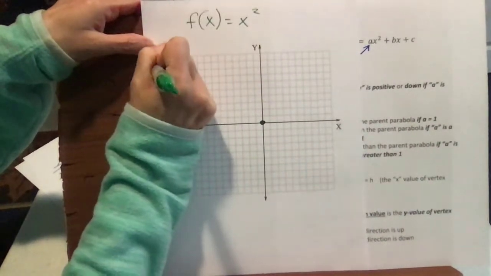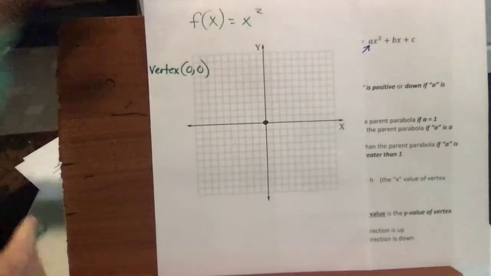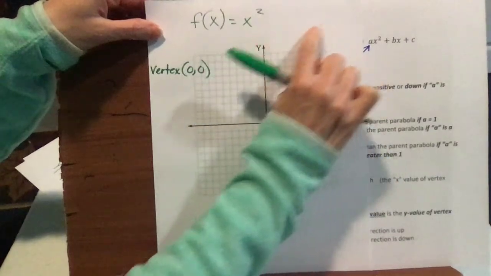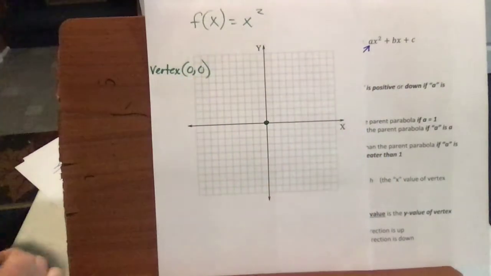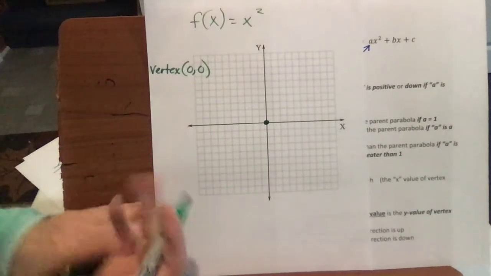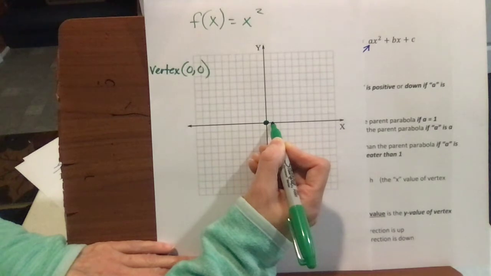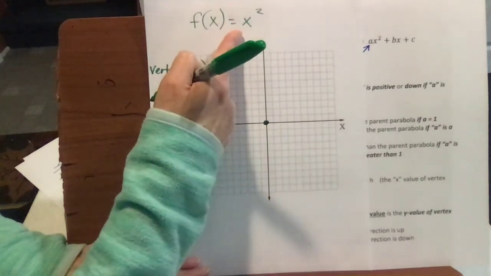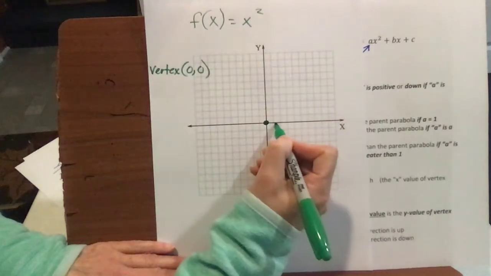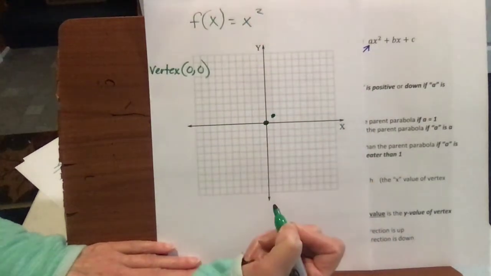So I'm going to start writing down the information that you guys are going to have to write down. Okay? So if nothing is added or subtracted after the x squared, vertex is always 0, 0. So I'm going to plot that. Now, I'm just going to start moving. If I move 1 away along the x from the vertex to the right, I'm always going to square the x. So I move 1 x, so I square that 1, I go up 1, because 1 squared is 1.